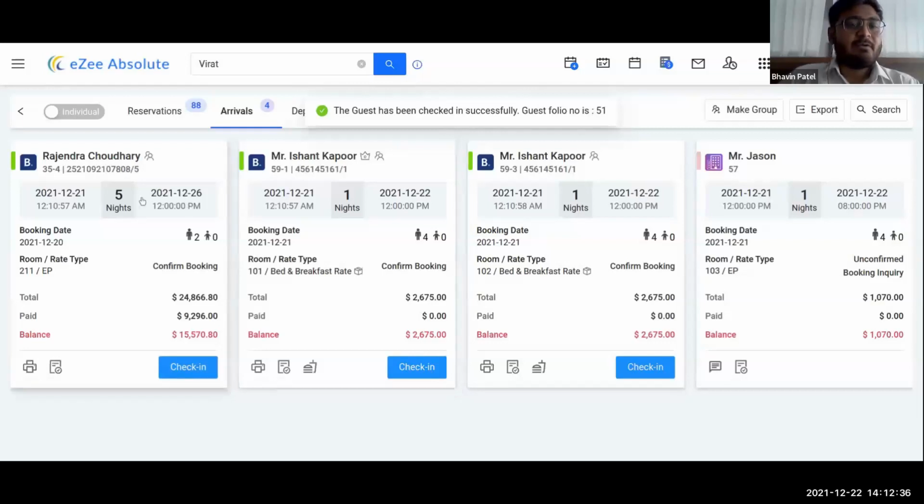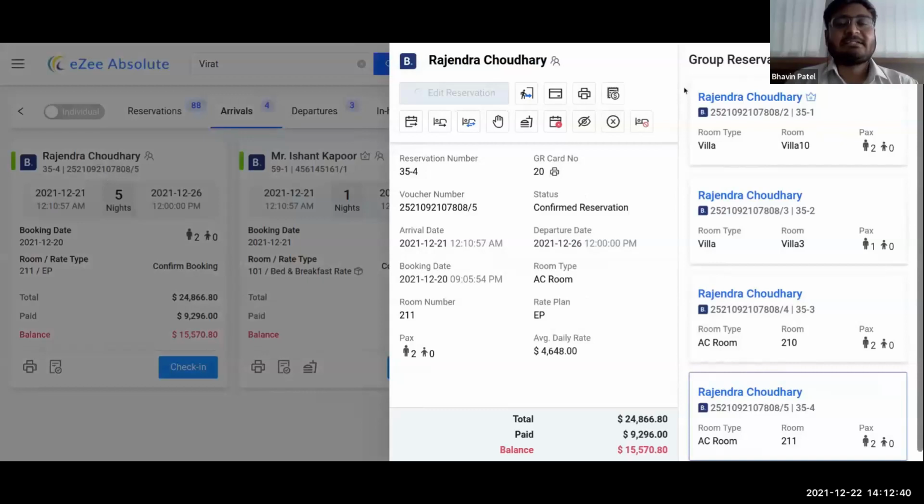Similarly, one more add-on. When I click on this reservation, from the right side I will see the reservation card as well. This reservation card gives me the entire information about the reservation. And we also have kept various options like check-in, collect payment, and print folio. These are widely used options by our hotel partners, which are now available on this page itself.